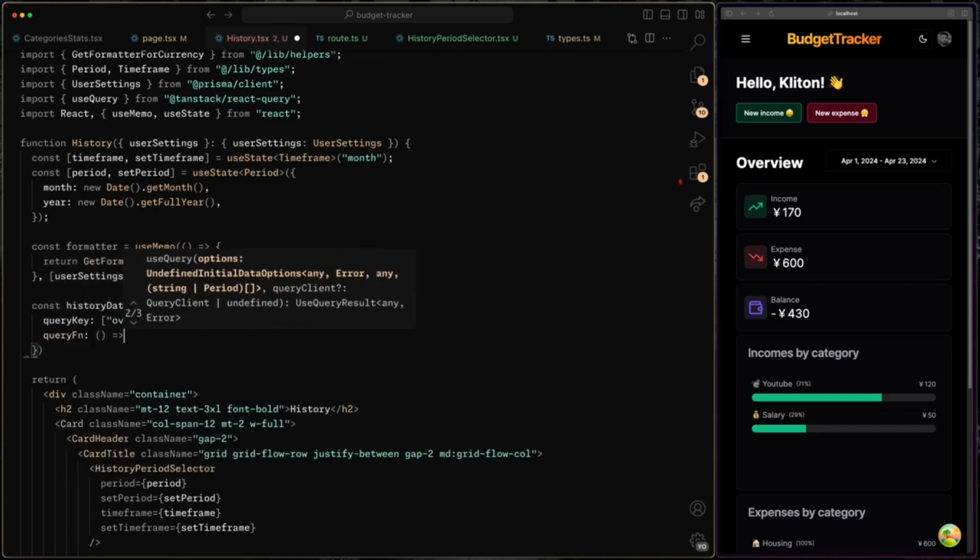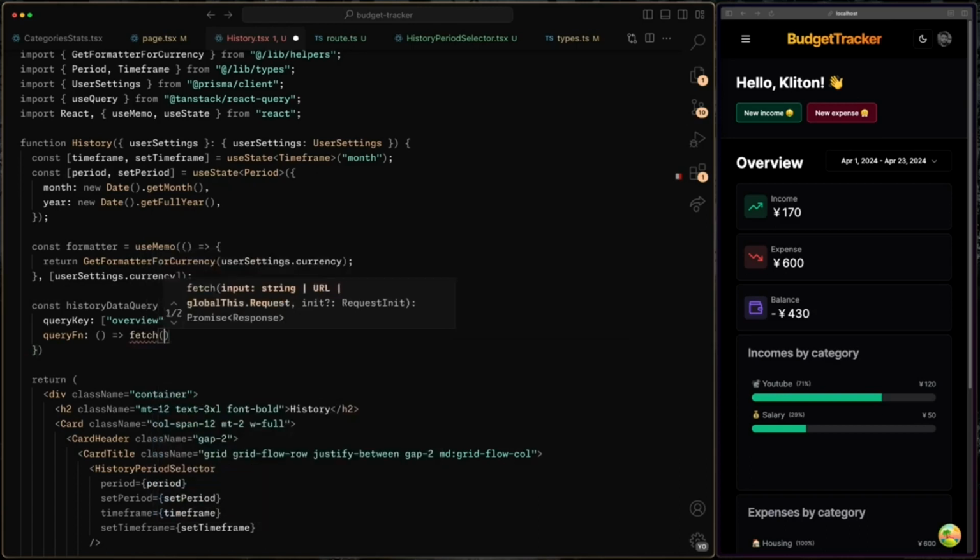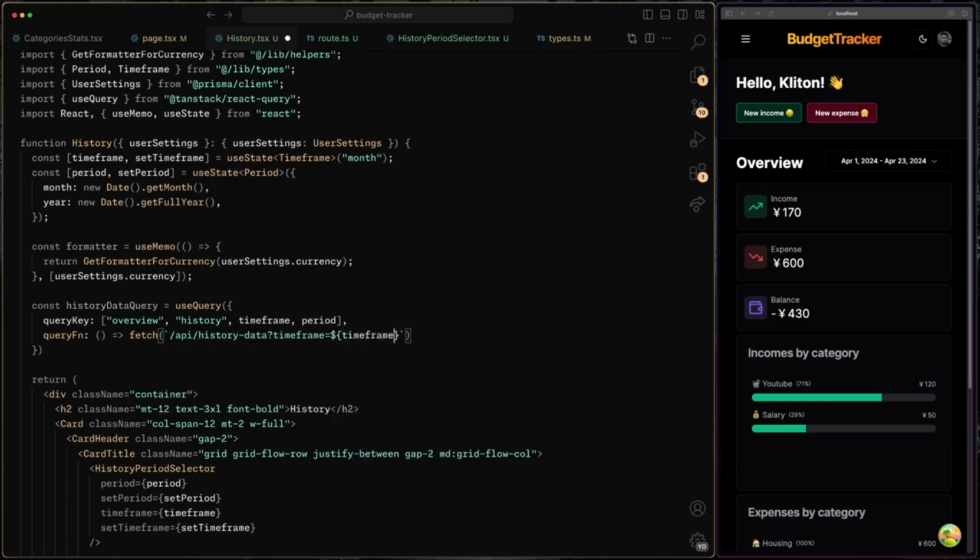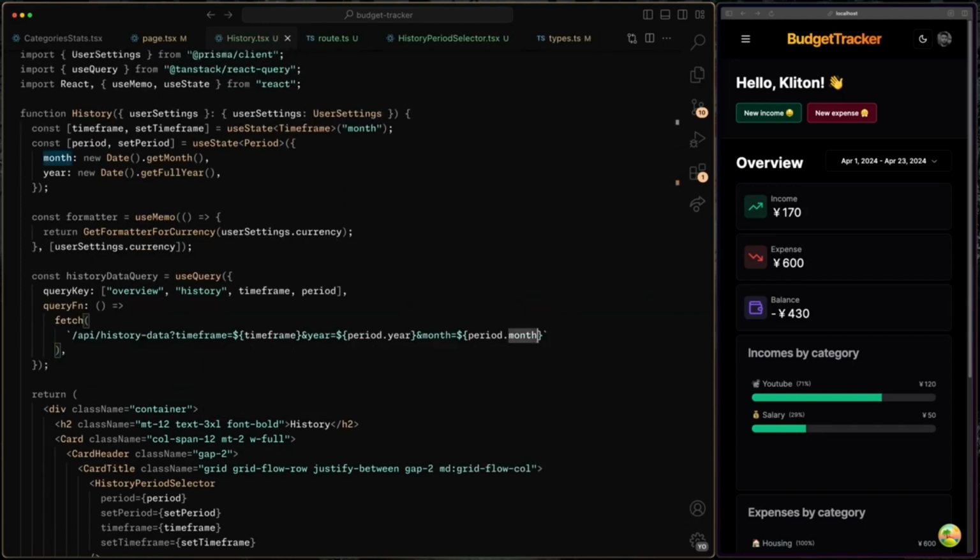So a function that returns a fetch API call, like that. The API URL is /api/history-data, question mark. Then we are going to add the parameters, so timeFrame equal, let's interpolate timeFrame, like that. Then year, let's interpolate period.year, and month equal, and let's interpolate period.month, like that.